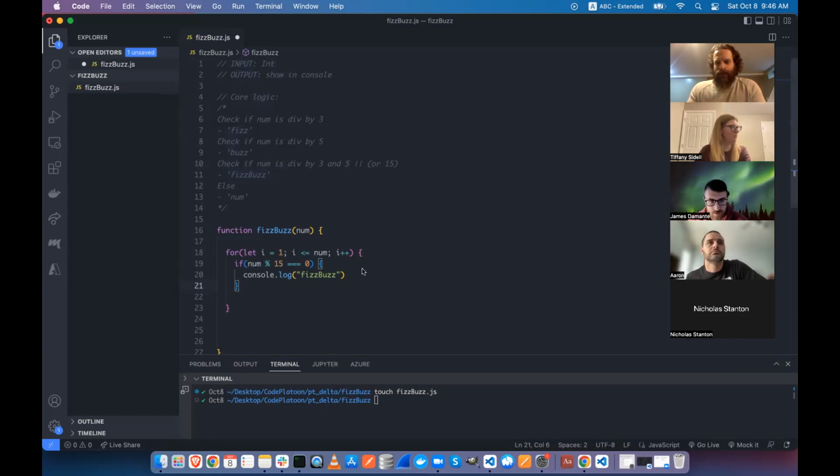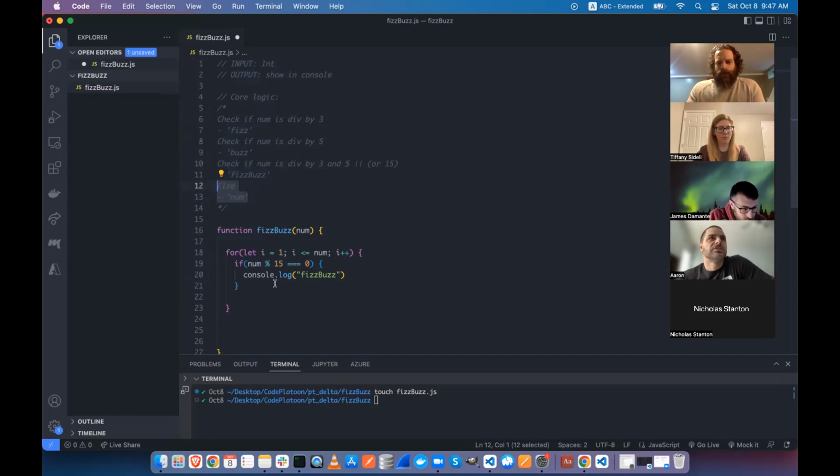So what's the next condition we should check? So then we want to do else if num modulus 3. So we've done this one, so we have 3 more options. We could check if it's divisible by 3, divisible by 5, or none of the above.